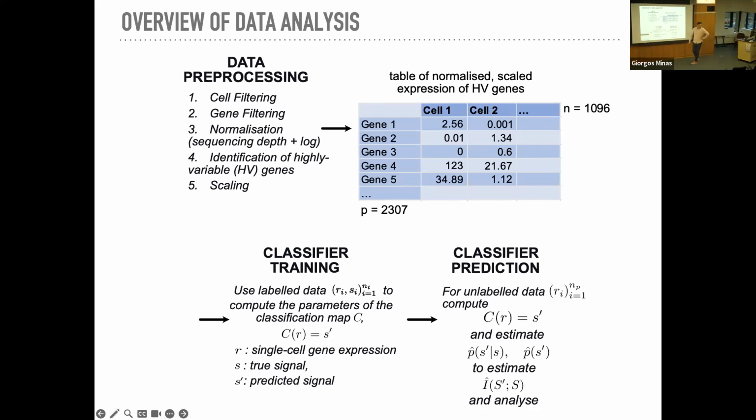Okay, and then the main... Sorry, may I ask a question about the identification of the highly variable genes? So you say essentially that the same gene has the same kind of numbers for each cell, and you say, okay, I just discard or not use them in my analysis because there is not that much variability. Is this the kind of identification that you do?